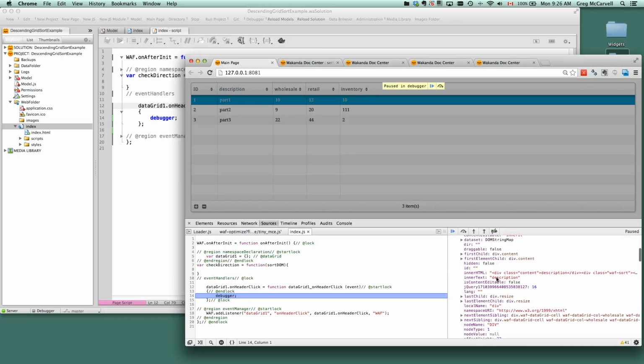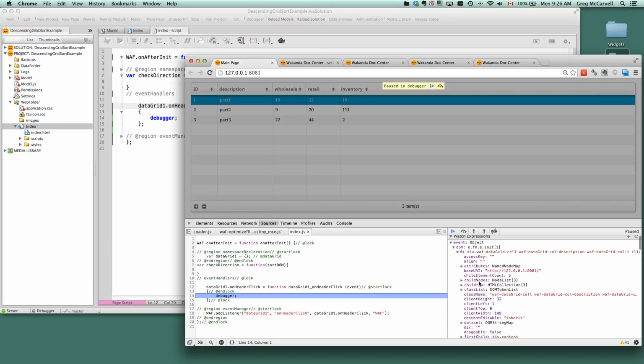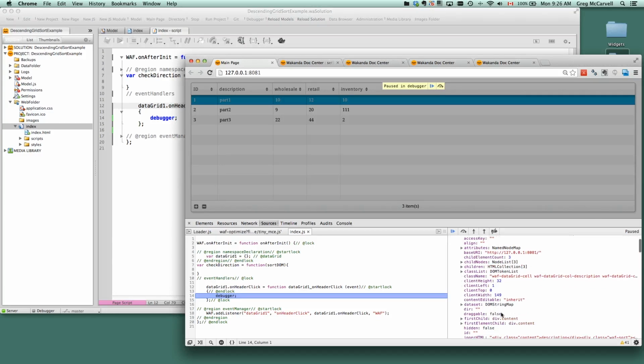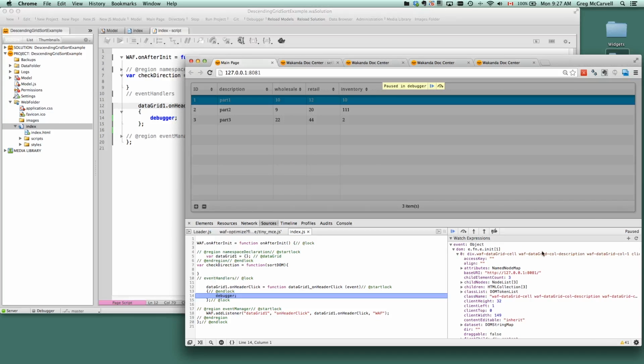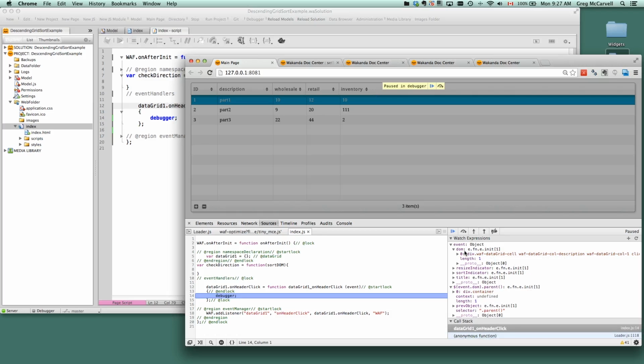You can see the ID of the event DOM object is empty. We do have that unique class, which is this one here, the data grid column with description. So we can match that to indicate that would be specific to this DOM element, so that we might be able to use that.